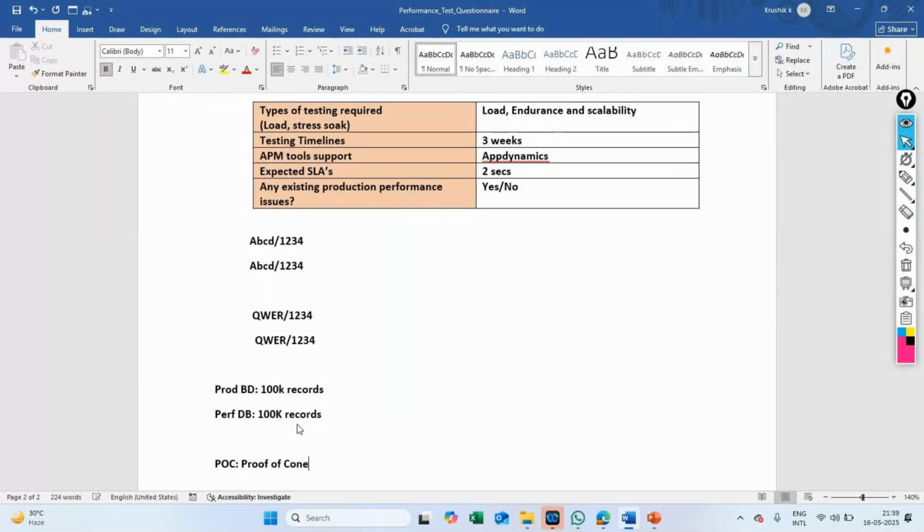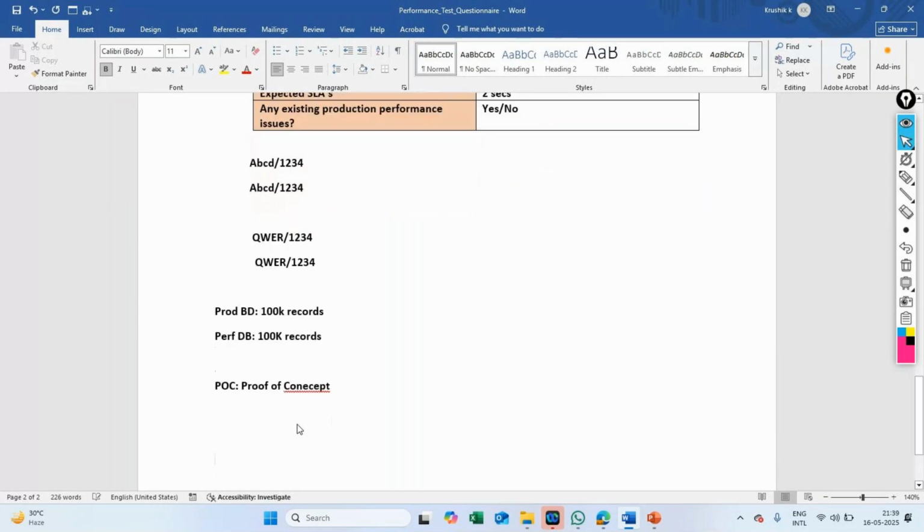Again, there are two types of scenarios for this. The first case is that you already have a team and a manager. Under your manager there are 5 performance testers working on various applications. It's a core performance testing project. Now you got another application.